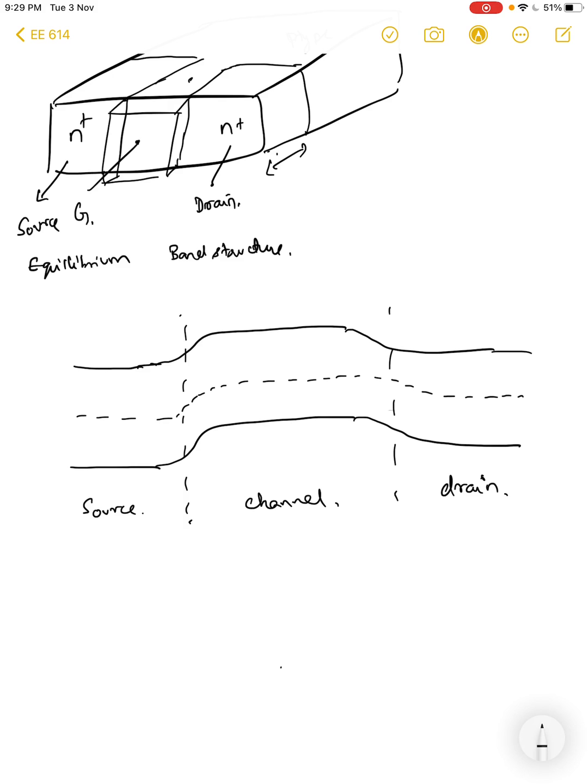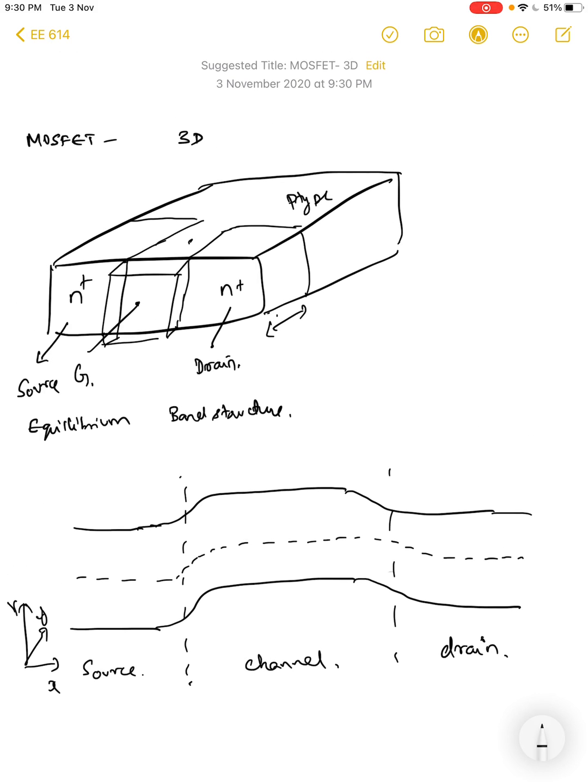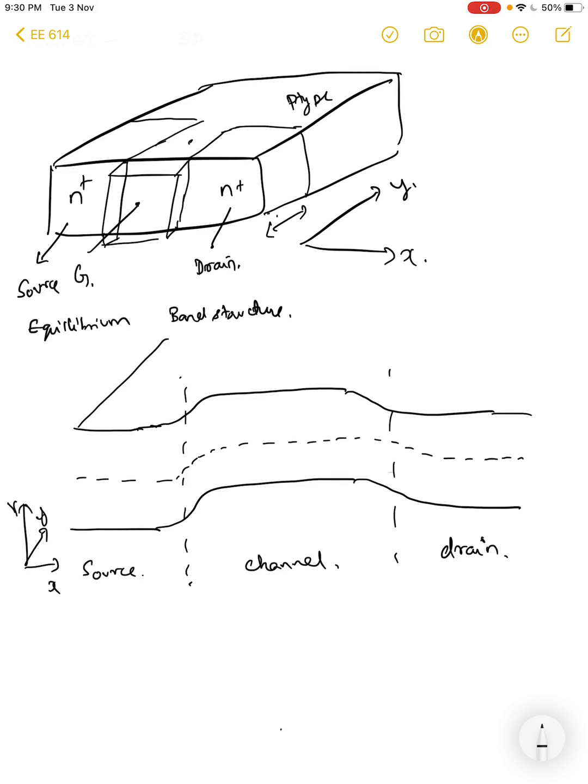Now for our current discussion, we have to also draw the, so this is the x-axis, right? So typically we draw the potential V versus the x-axis for our typical band structure diagrams. That's what we have seen. But for understanding a MOSFET, you need another in-plane direction, which is y, because we are talking about some change in potential along this direction also, right? So this is our y, this is our x. So what we have to do is we have to draw this potential here as well. There will be a slight trace, right? Forgive my 3D drawing might not be very good.